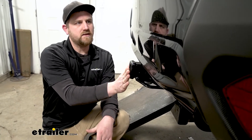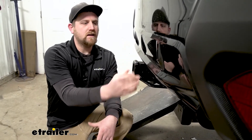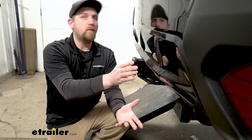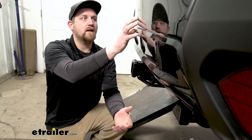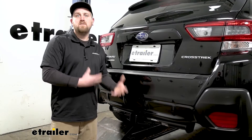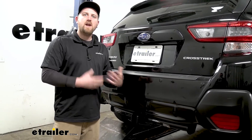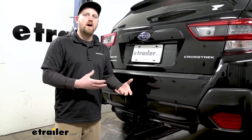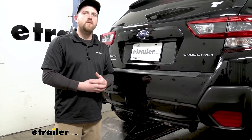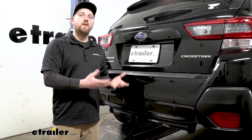You can see the edge of the receiver tube opening is going to come out past our bumper just a little bit, so that's going to provide us with great clearance and we shouldn't have to worry at all about any of those folding type accessories making contact with the back of our Subaru. At the end of the day, this hitch can honestly kind of do it all — it's one you really couldn't go wrong with. As far as the installation goes, really not too bad, nothing too crazy involved. I'll show you a couple tips and tricks along the way to make that install go a little bit smoother, so let's go ahead and put it on together now.